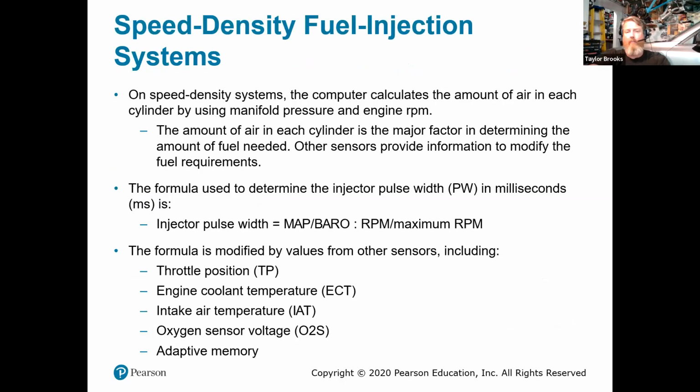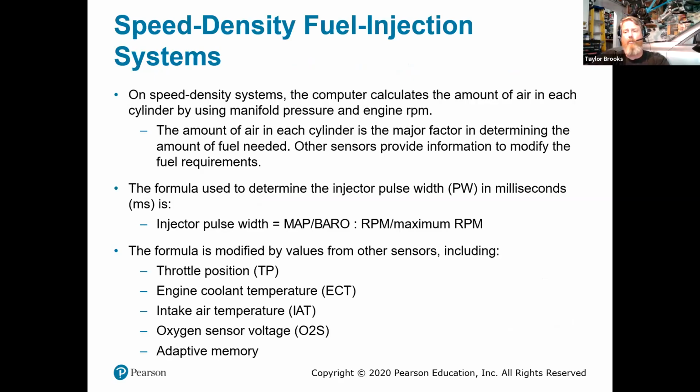So on speed density vehicles, the PCM is going to calculate the amount of air needed for all of the cylinders based off of engine RPM, as well as load, which is going to be calculated through throttle position, and then average that based off of the different temperatures the engine is seeing, in terms of the coolant temp and the inlet air temp.